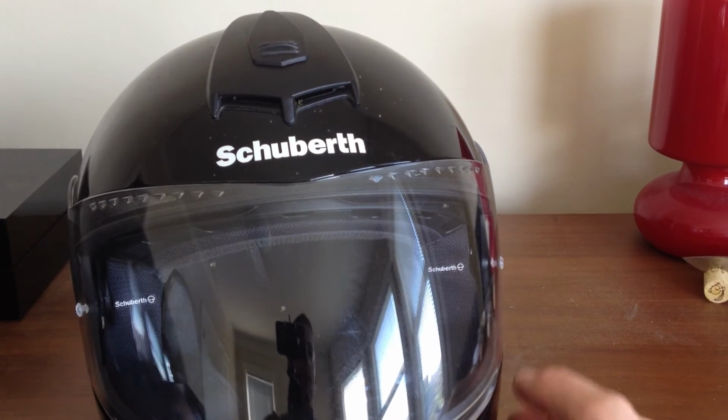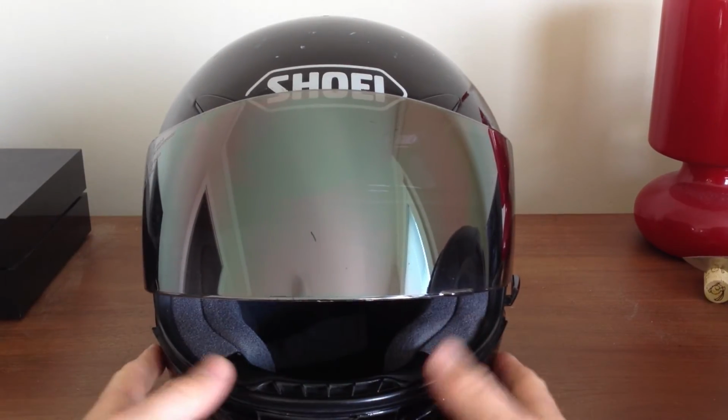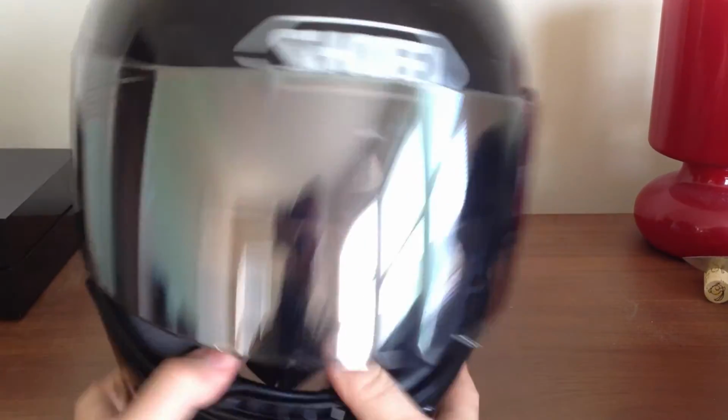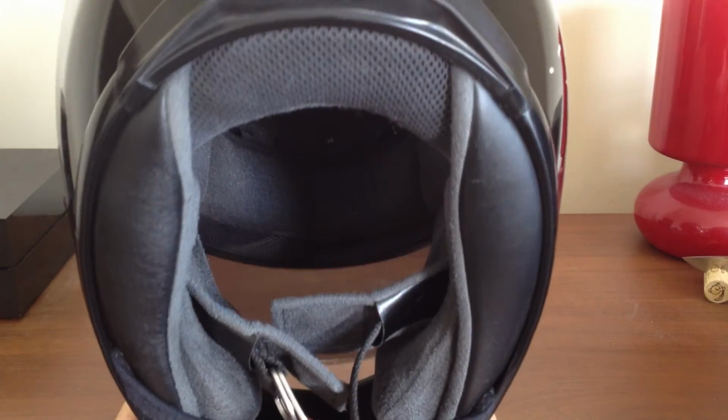Let's compare this to the RF1000. I've had this for years, and this is a great city helmet. Still plenty light. Works great. I've taken this on multiple thousand mile trips, no problem.